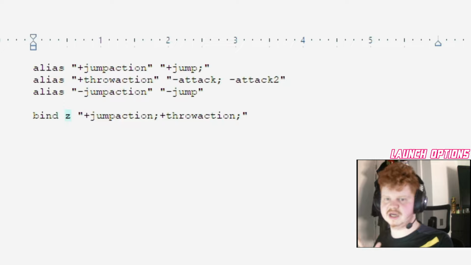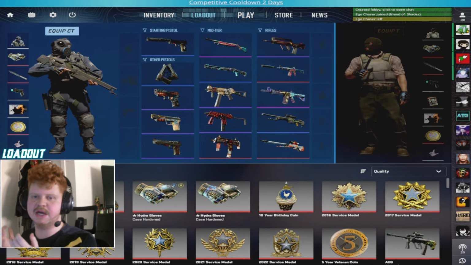I will also take a look at how you can add a run throw bind. I don't use it, I only use the jump throw bind, but some of you might want that, so I'll add it in the description as well. So these are all my settings, but I also want to take a look at my loadout.